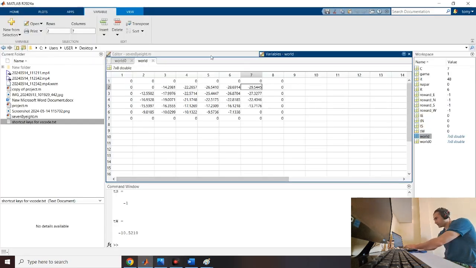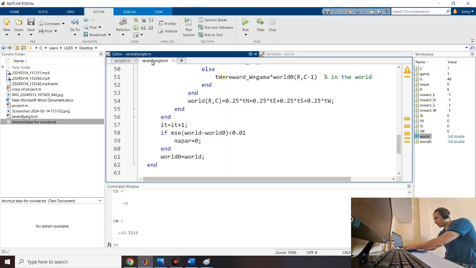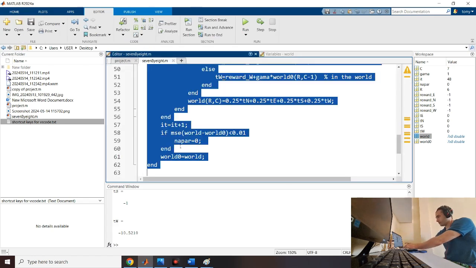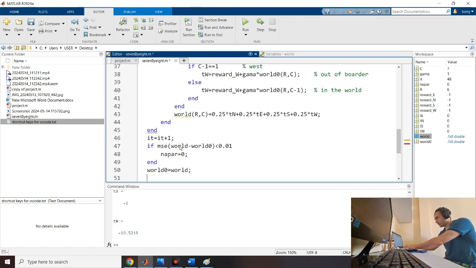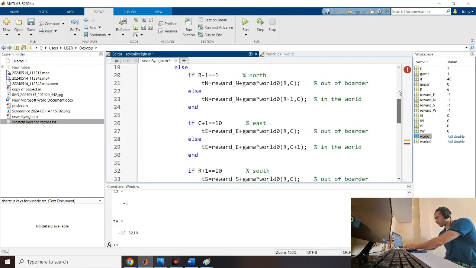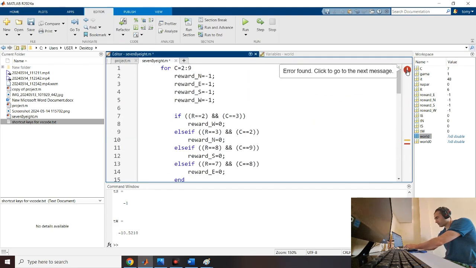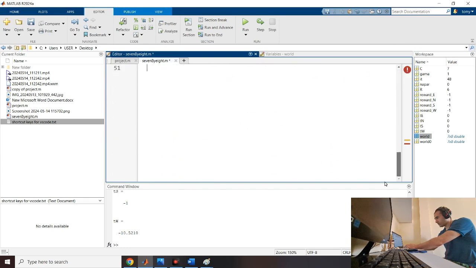Going to copy this, get back here, remove all of this code, paste the new code. What is this? Let's press run and hope not to get an error.